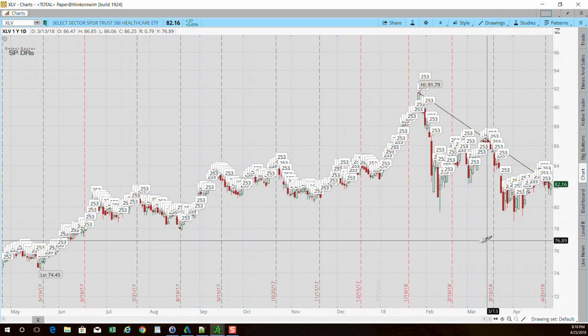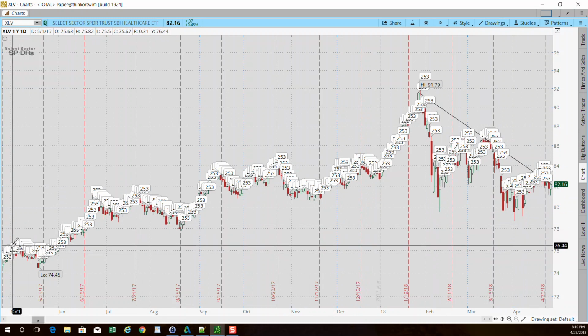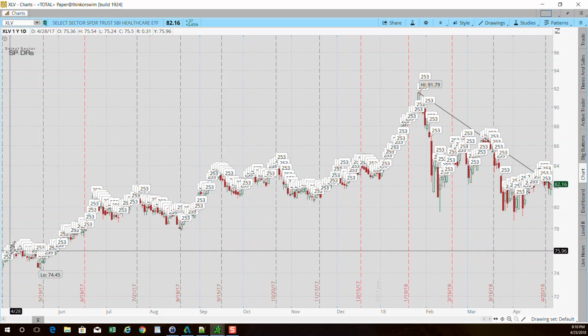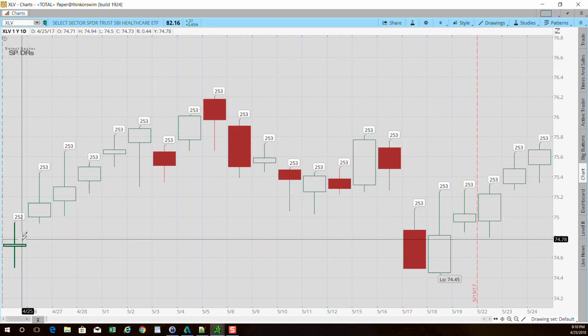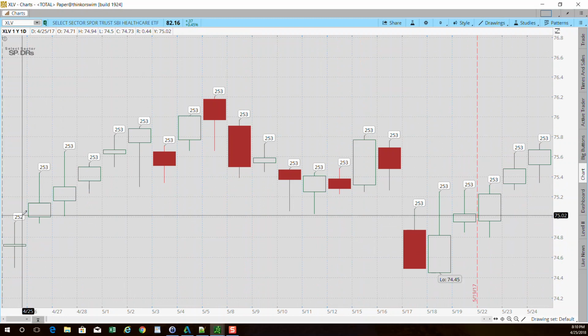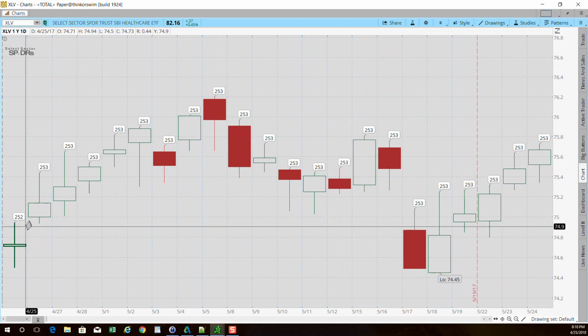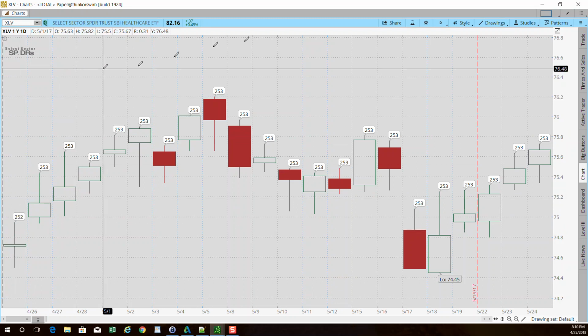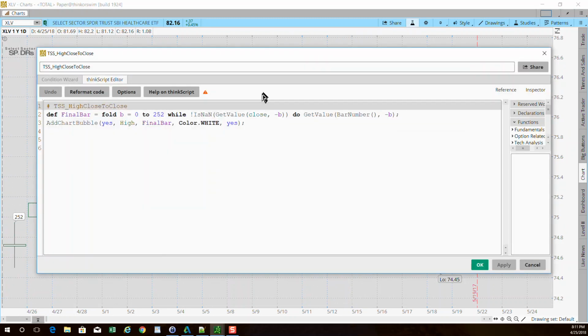But unlike the situation we had before, that number is known even back here. Now you'll notice that the very first bar is 252, and there's a reason for that, because remember, we started at 0. And let's go back to our code.